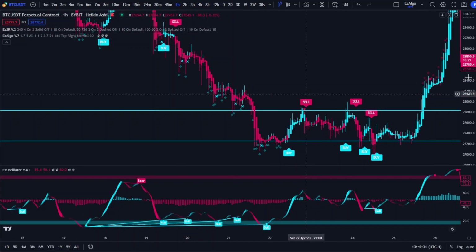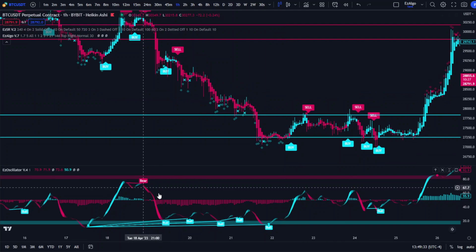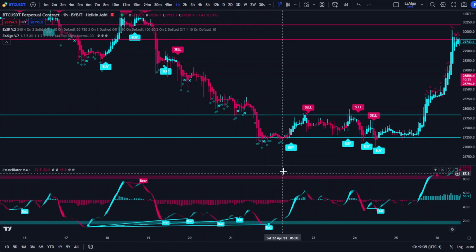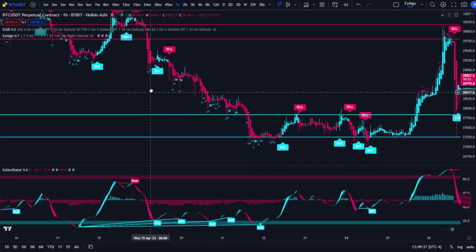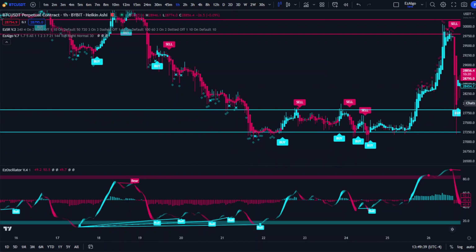Now there will be times in a steady downtrend that you will see a lot of bullish or bearish divergences that don't play out, right? This is why it's so important to have your key levels in mind. Don't just blindly take the bullish and bearish divergences, just like how you wouldn't blindly take the buy and sell signals. Always look at the volume, see what the price is doing on a higher time frame, and wait for price to come down to a key level.